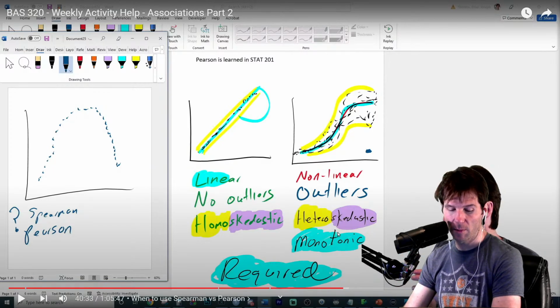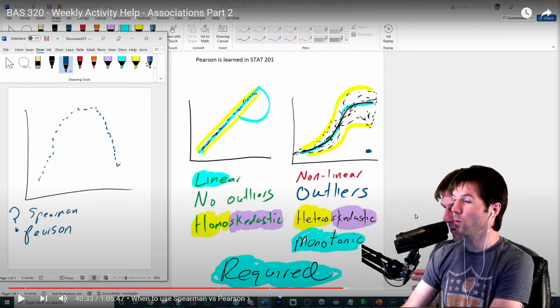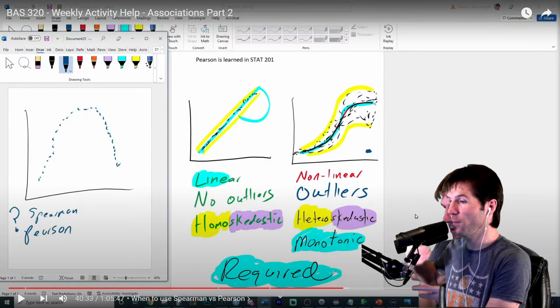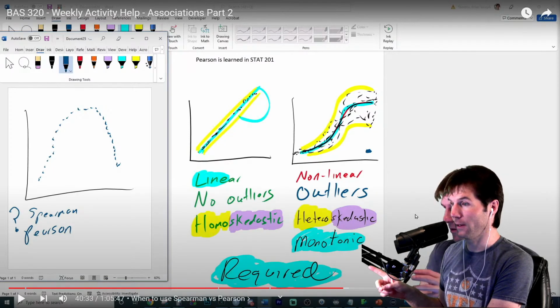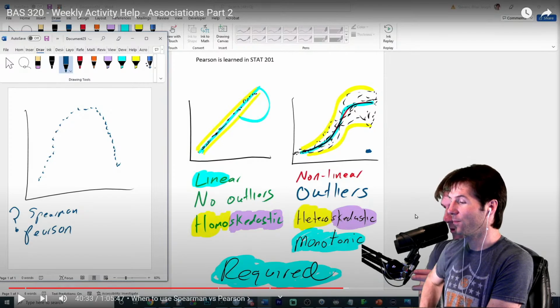We got a requirement down here. What is required of Pearson? These are great notes to have. Got some color coding showing what's going on here. What is a really good thing for Pearson to have? Pearson must have this. If you say Pearson, it's got to be this.